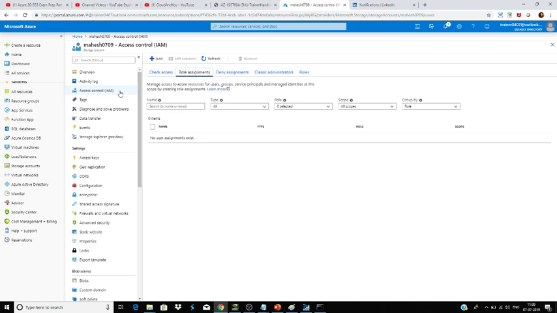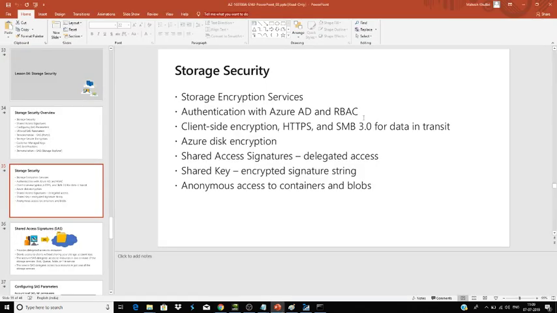That is where you can control access for the people who are working on your environment. Let's suppose there are multiple people who want access to the Azure storage account. I can control them from here. I can control what kind of access they have and what roles I want to give them. All of these things I can control from access control IAM, which we will come to in the appropriate module. The second level of security you can define is by defining this RBAC permission.